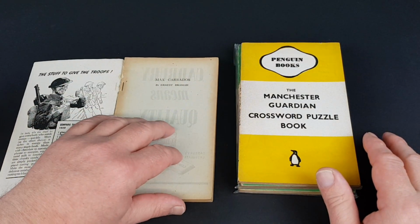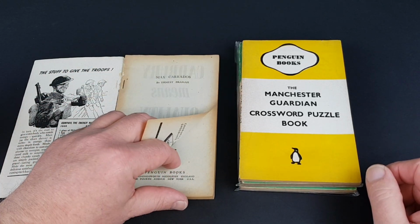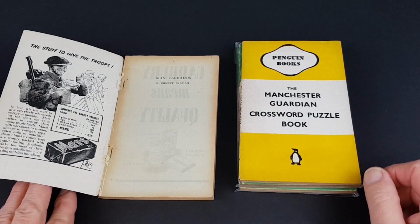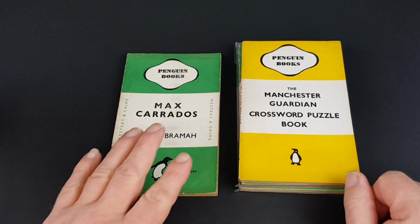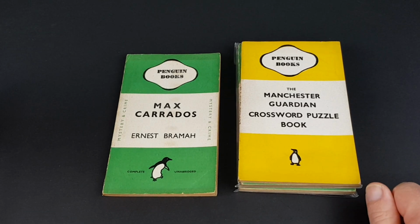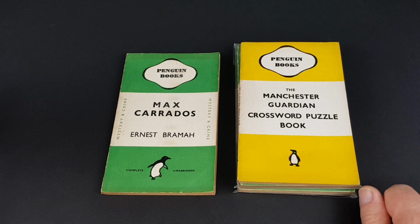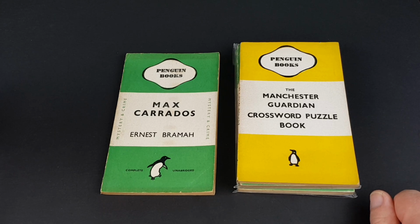What typifies these Penguin ones is that because of wartime paper rationing, the paper they're printed on is very, very fragile. In 1943, Britain was in the height of the Blitz, coming out the worst of it the other side, and consequently the print runs of these are quite small. The paper is very fragile, so not many copies have survived. Crime titles in particular were reread countless times, so the copies just ended up falling to bits, and consequently 80 plus years later these books have ended up being quite scarce.